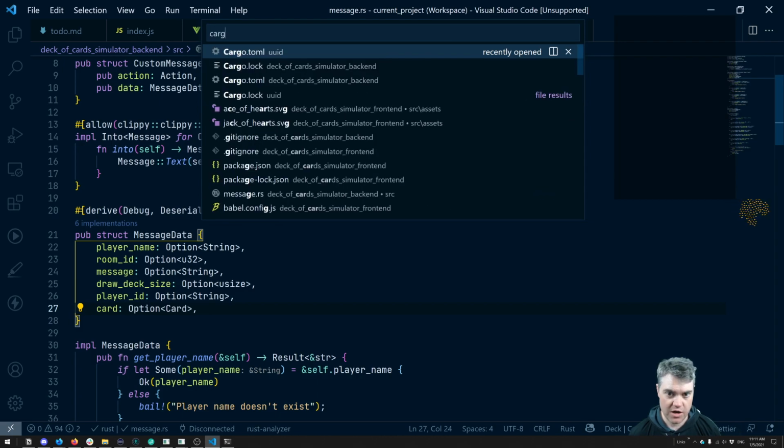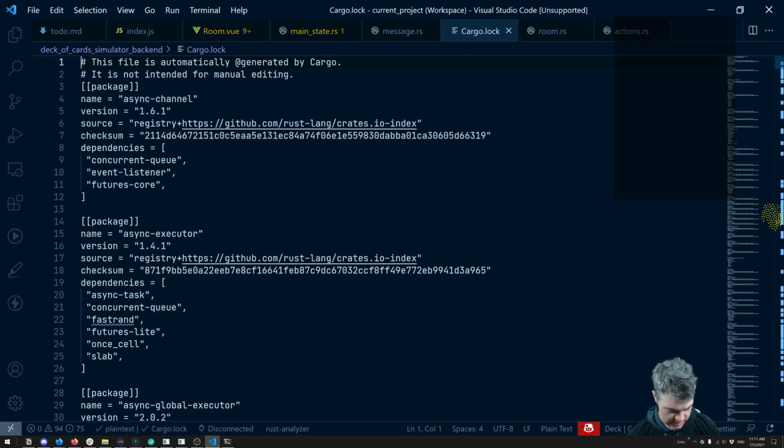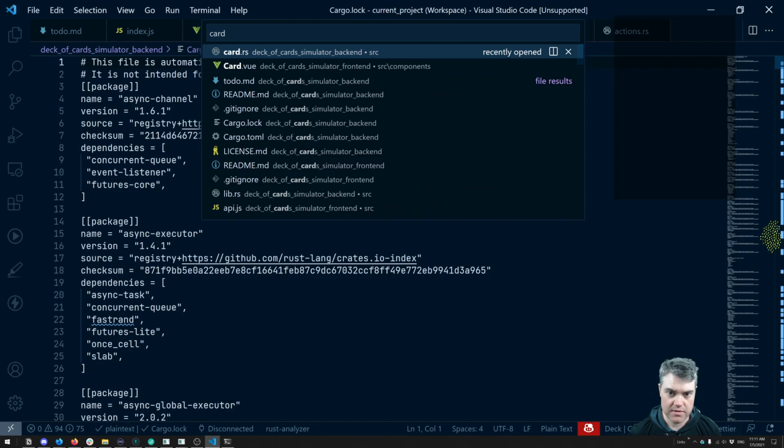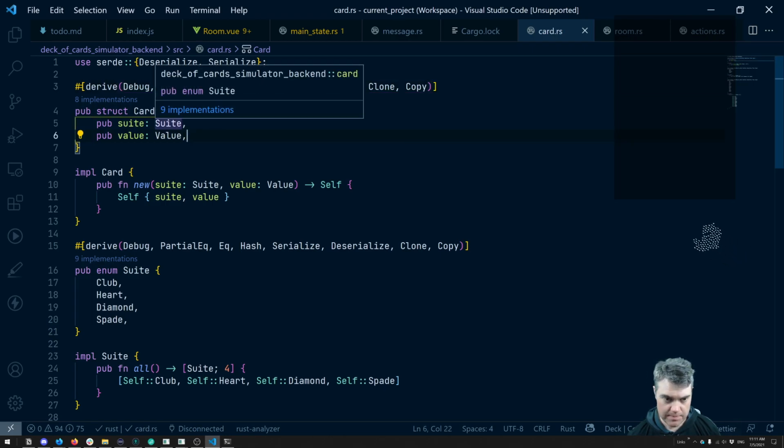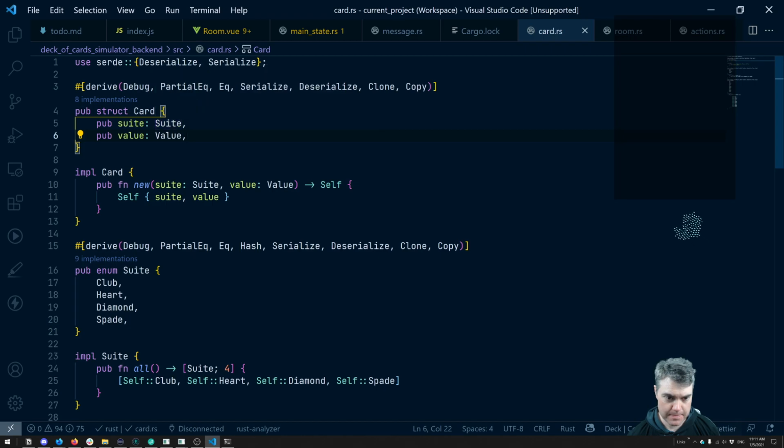And for card, we have this suit and value. Ooh, I don't have a way of hiding that very easily. And I don't want to do options on these at this point in time because it should always exist.